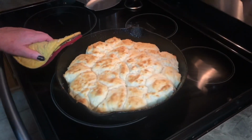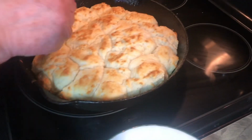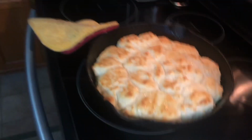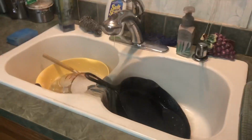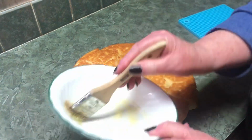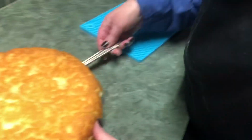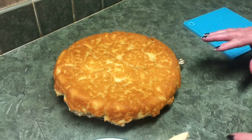Yours may be different. And then I have some melted butter here that I'm going to spread on top of them. And that just makes them really taste good and keeps them soft and stuff. So then I'm going to pour them out on a plate, because otherwise they'll keep baking in there and get too hard. Just got a little bit of butter left, so I'm going to just put it on this side, but you don't have to. Then I usually stick a knife under them too, just to let some of the steam out. So I do this with cornbread too, but that kind of keeps them vented so they don't get all soggy.